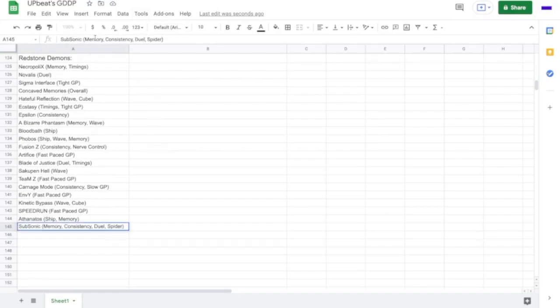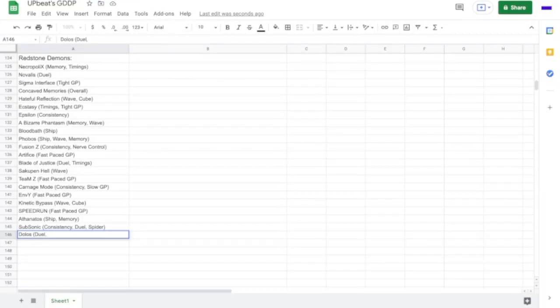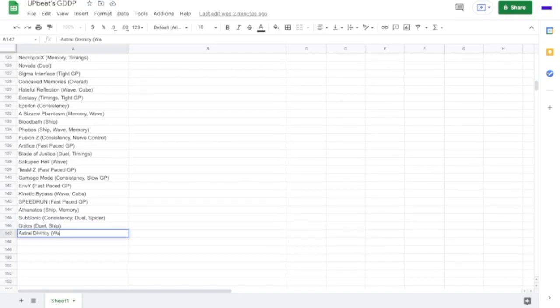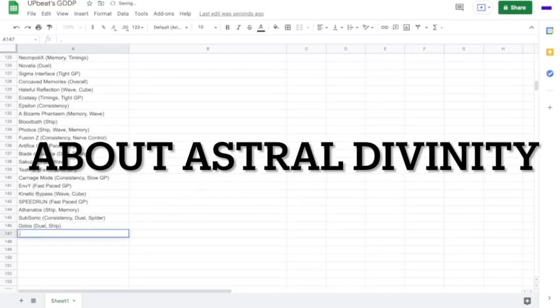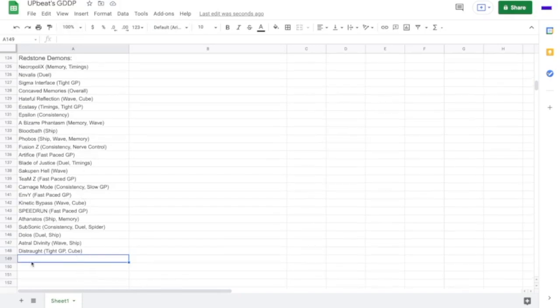And you know, I think I can take memory out of here. Really, the only place where memory comes in is the Devon. Ooh, Dolos. Well, what else is there to Dolos? I want to say there's some pretty difficult ship. There's a lot of wave gameplay in that one. And also ship. Distraught. This level's all about difficult cube timings. Oh my gosh, this segment, Redstone Demons, is actually getting very large.